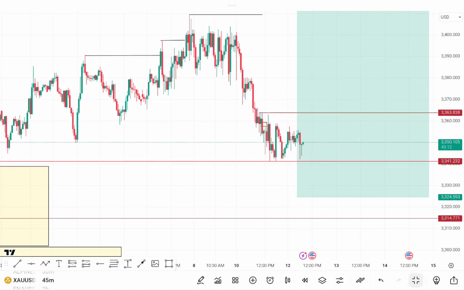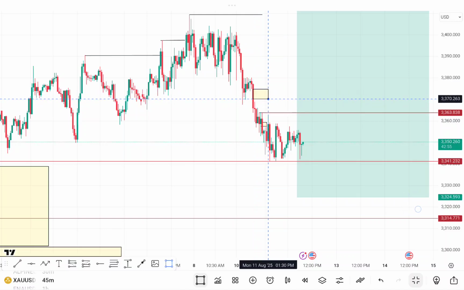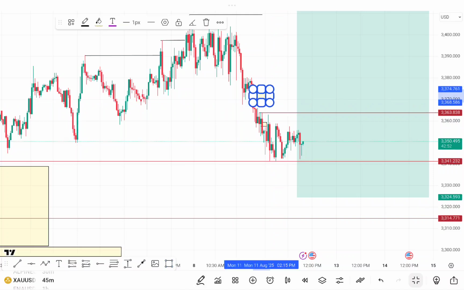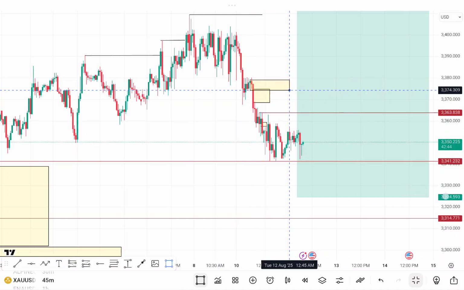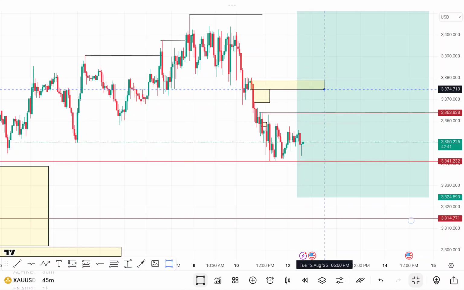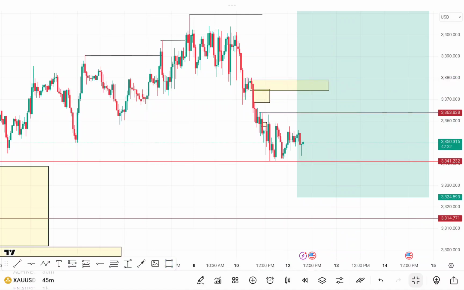Now, what are we really paying attention to? There's a tendency of this market coming down, but what I'm looking at here is that the market has a tendency of coming all the way up to this very point here, and we can actually see the market selling from this zone. We can see a tendency of this market coming all the way down and selling from this zone. So this is the tendency we can see from this market, right?